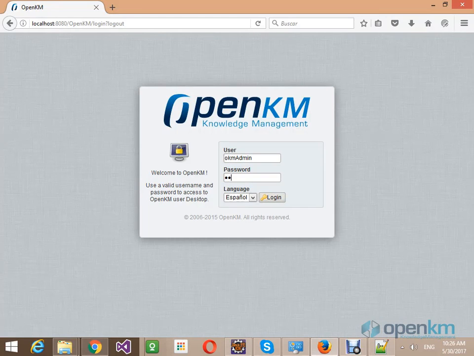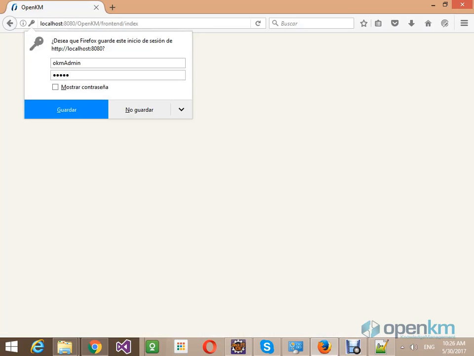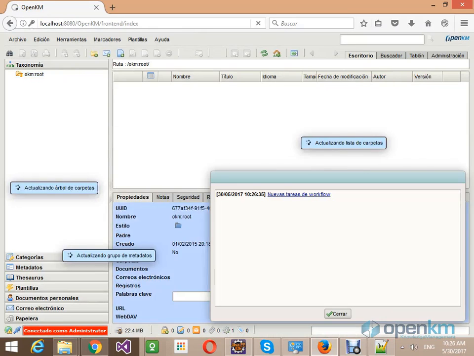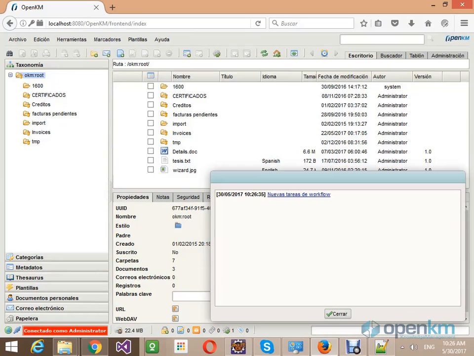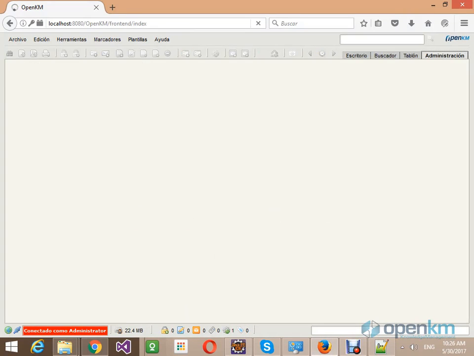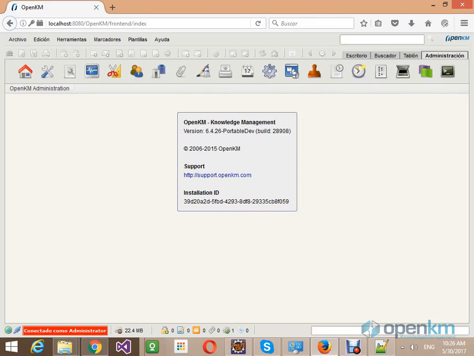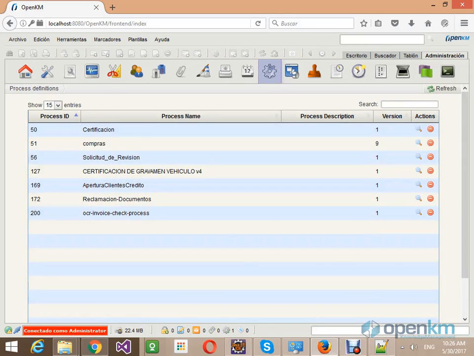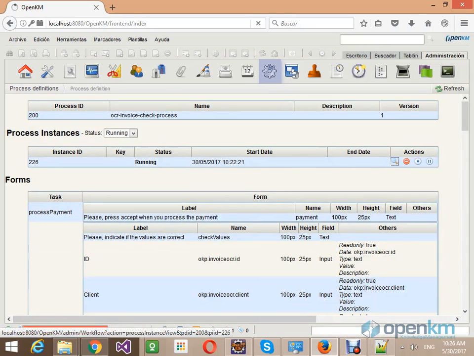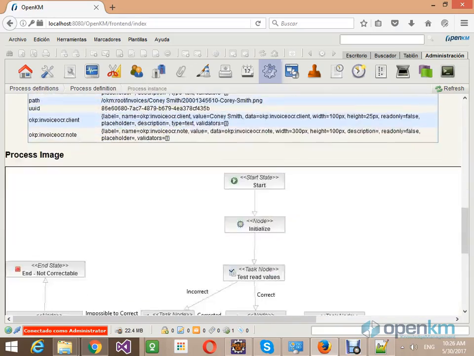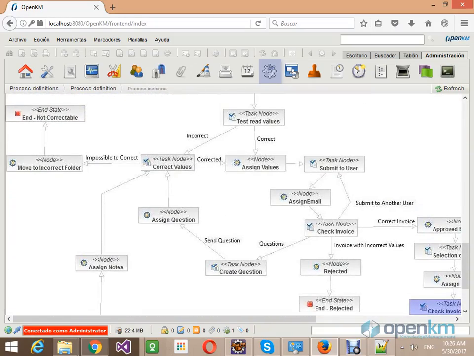This user received the same notification of pending workflow. The administrator can access the admin panel and see the progress of the process. Here we can see all the steps followed, the current status, or the task assignment.